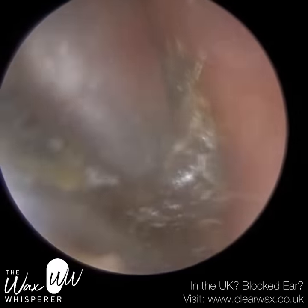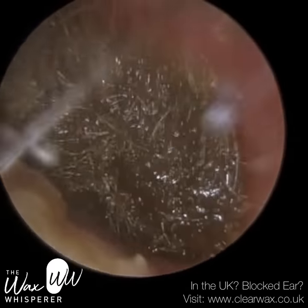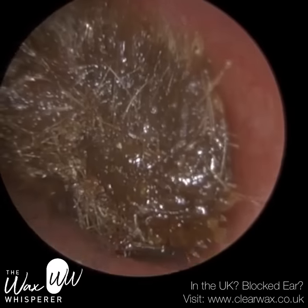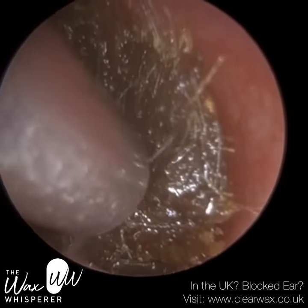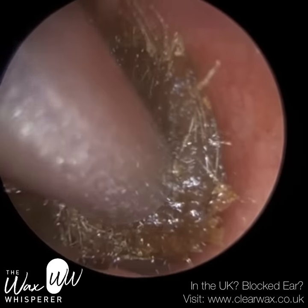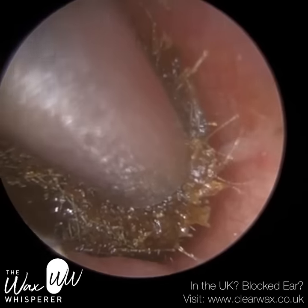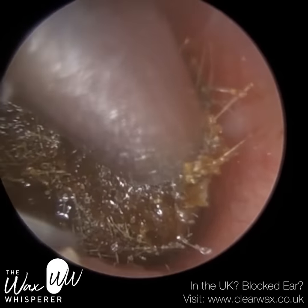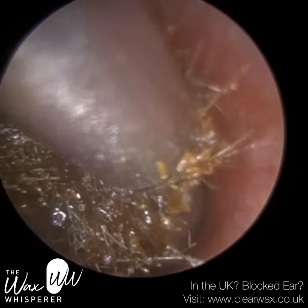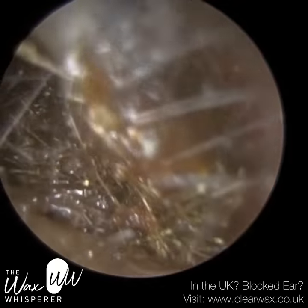I've decided to go in the middle. You can see it's slightly blurry — that's because I'm performing the procedure while the oil is in situ; I find that works a bit better. When you've got oil in the ear and you're suctioning, some of that oil is being vacuumed and glazing the tip of the endoscope lens as it travels up the suction probe. I can feel that I've got a suction grip and I don't want to let go. You can see the wax plug moving out of the isthmus.